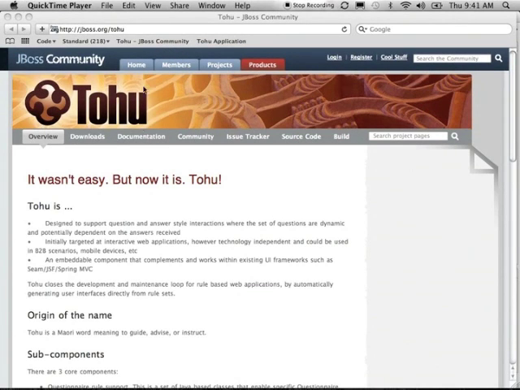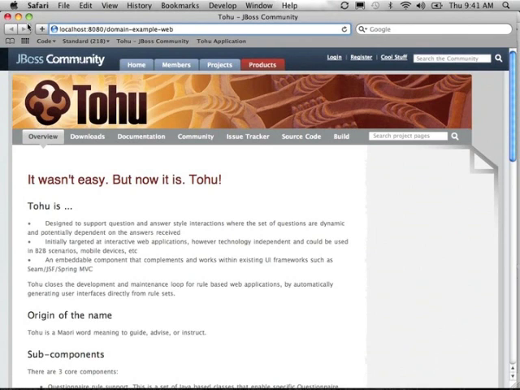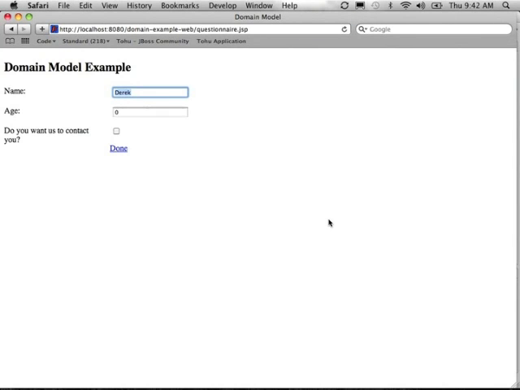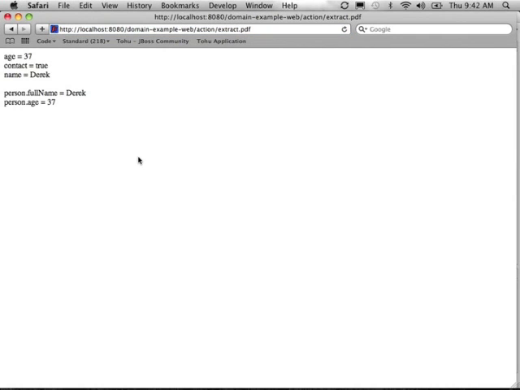The next example I want to show you very quickly is integration with domain objects that may come from Java and such like. So here's an example of I may have some information that I may have ahead of time, want to seed the rules engine with. So there's an example of the data coming in, my name Derek, and putting in an age and clicking that, and then when I want to look at the objects afterwards, here's the object. So very quick example of how to integrate with domain objects.